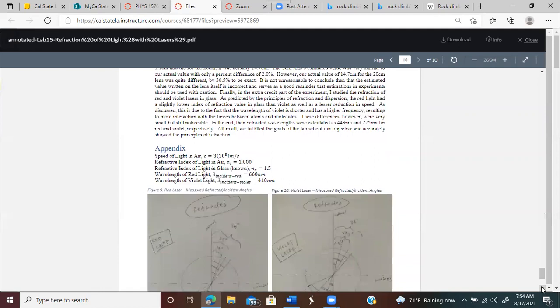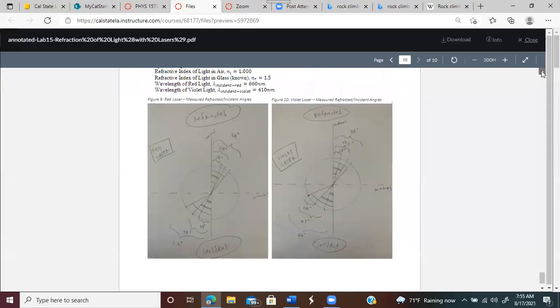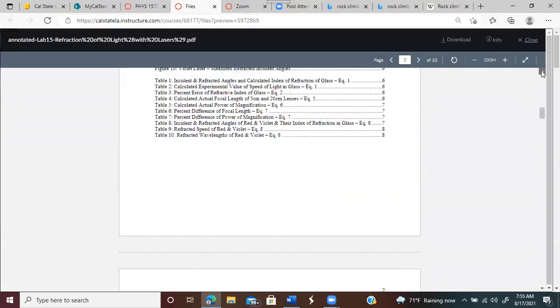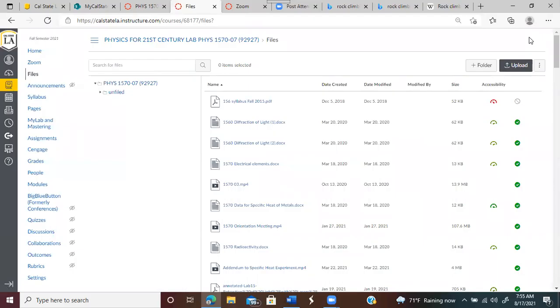A conclusion, an appendix, which is very lovely. He's got his data in the appendix and even these drawings that he did. And I believe he forgot his bibliography, but at the time I didn't notice because everything else was so stellar. So don't forget your bibliography. This is just an example of what earns top points. So you can take a look and peruse this and get an idea of what is excellent. That's excellent, except for the missing bibliography, which I should have caught, but I did not.